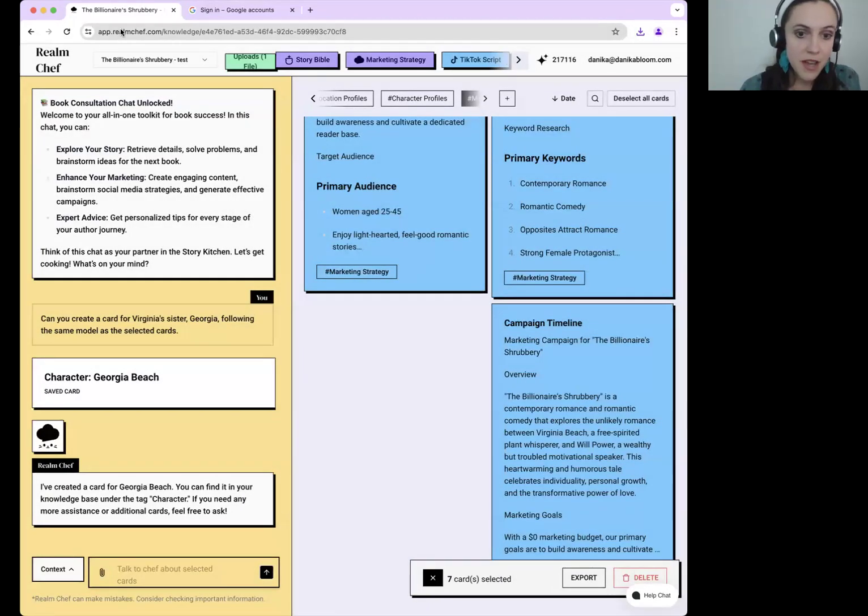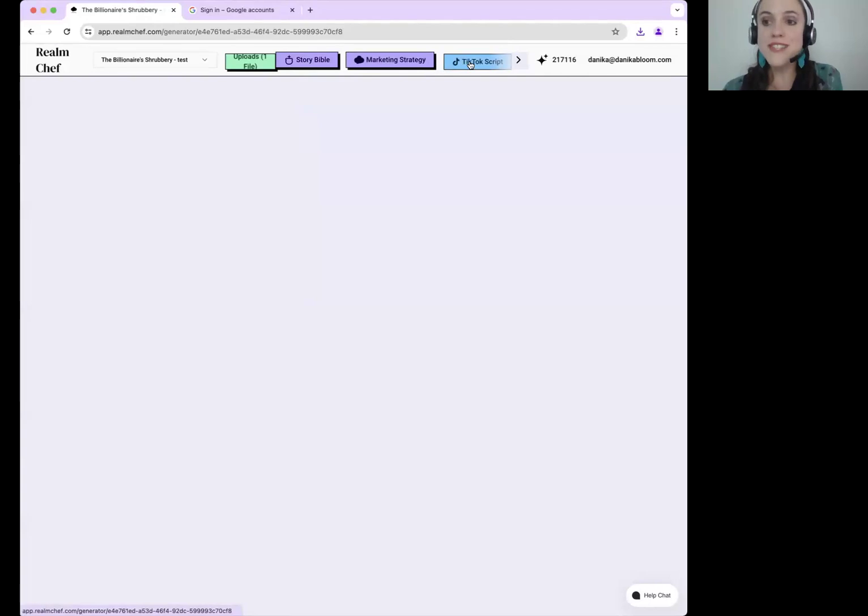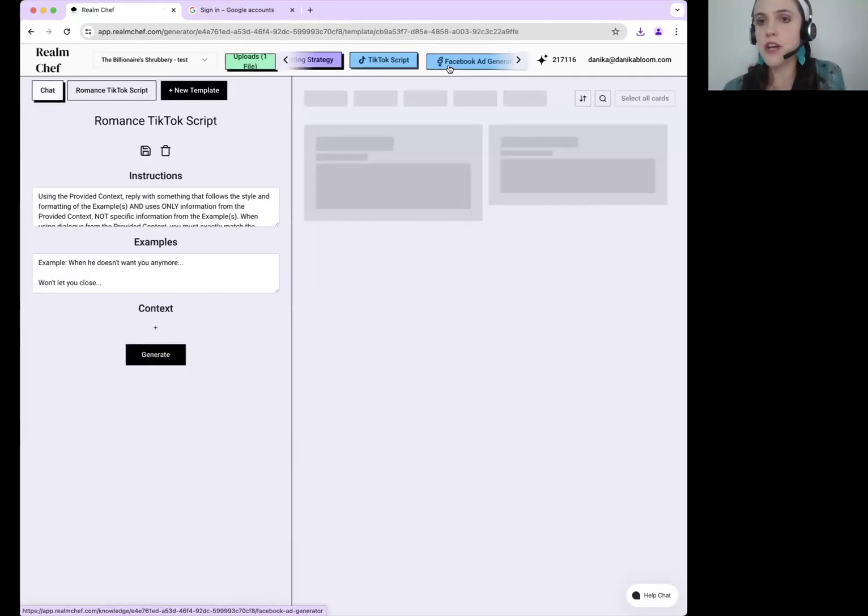Sure, absolutely. So after 2 months, you can have 2 books live, and after 3 months, you can have 3 live. If you're on the single book cook plan, after 3 months you would have 3 story Bibles, essentially. There you go. I'm just uploading this so that you can see what the marketing strategy looks like. And then the $10 add-on: if you get an extra story Bible, it gives you the same features as the $15 base. And if you have a multi-book cook plan, then the add-on drops to $5.